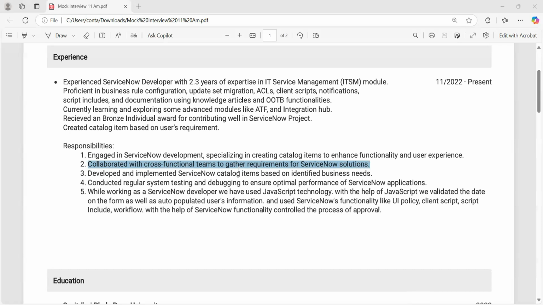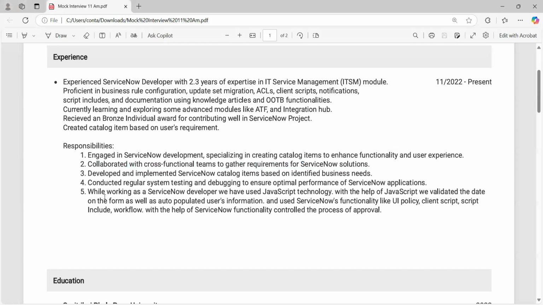In that application, they wanted to export the data from ServiceNow to a third party application. So in that case, we connected with them, and what requirements were needed for this, all these things we discussed.